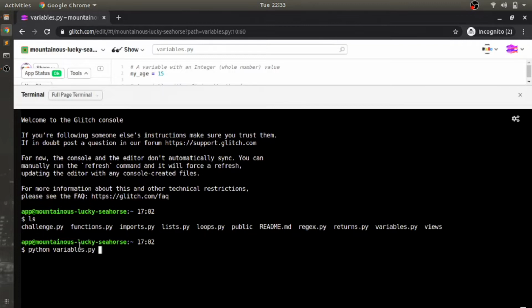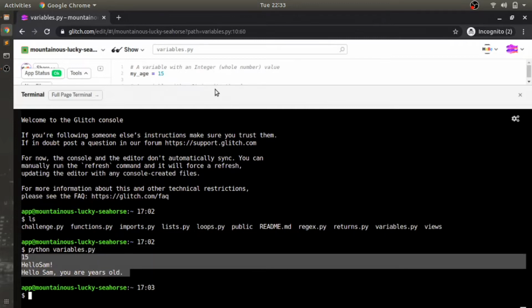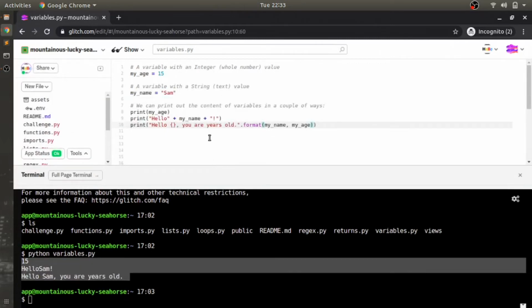You can use autocomplete by typing a few characters of the file name and then pressing tab to autocomplete it. Then you'll press enter, and this will run our script, and you'll see the output.